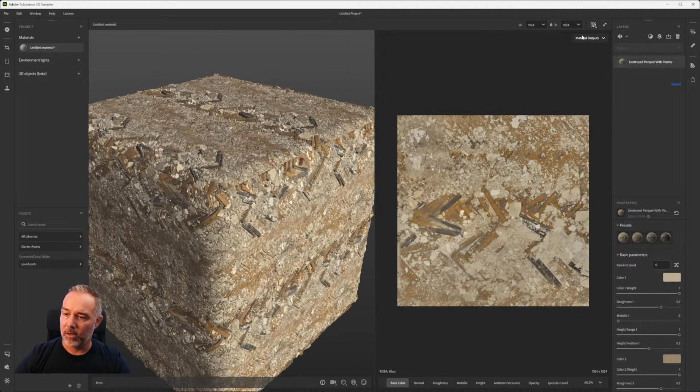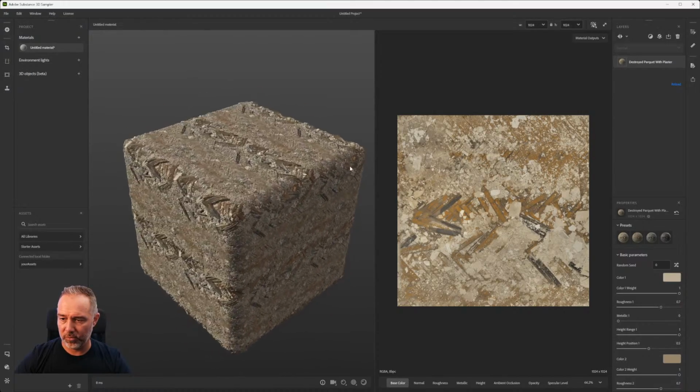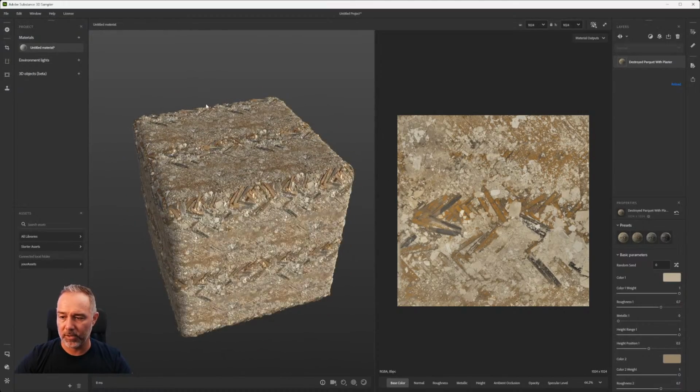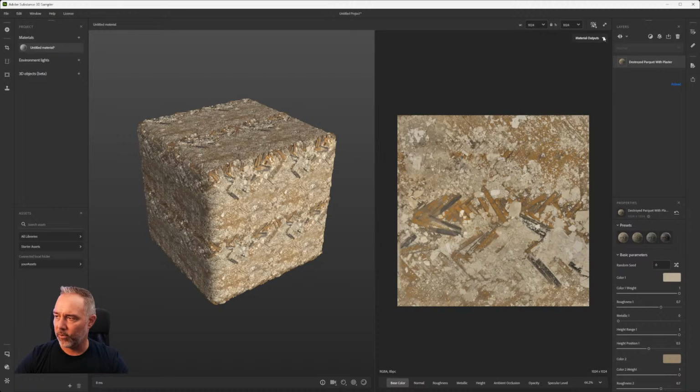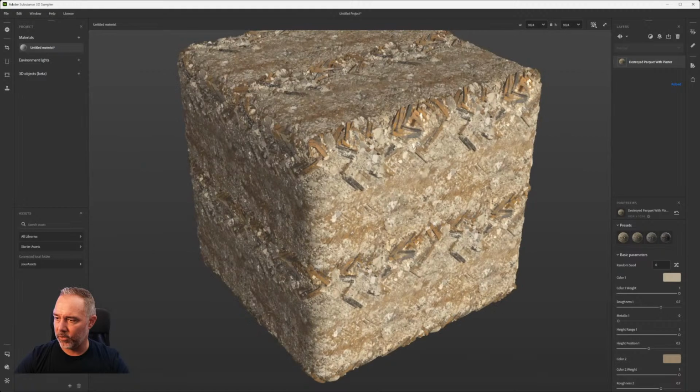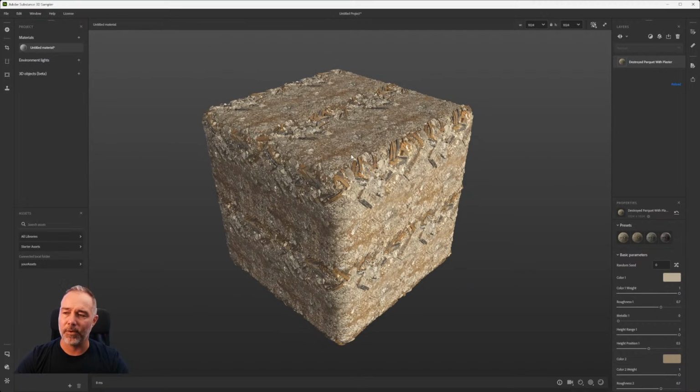In my case, contrary to Painter, where I prefer to get only the 3D view most of the time, here I like to have both. Once again, it depends on what I'm doing. For now, I'm going to hide the 3D view. Why? Because I want to show you that there is something cool in Sampler. Sometimes when you add a filter, you will see that the 2D view is popping up. Why? Because there are some filters where we know you will have to do some work in the 2D view. So the Sampler developers made the choice to open it for you so you don't have to do it manually, which is cool in my opinion.